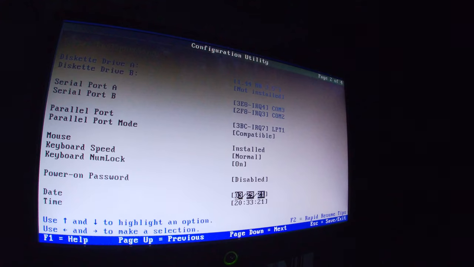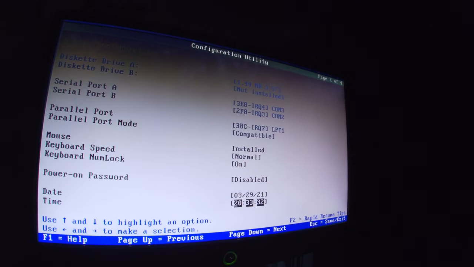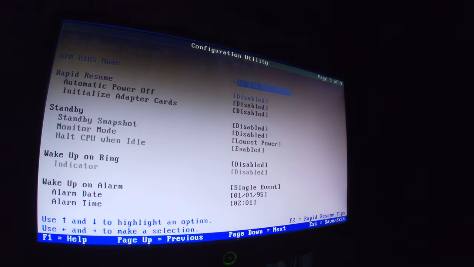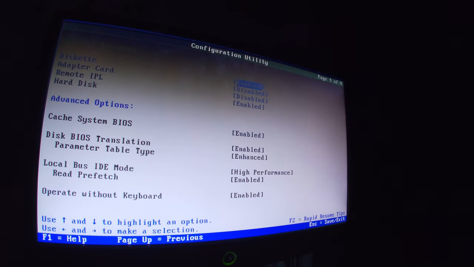As shocking as this is, and this is the first time I'm turning on this PC since I first got it from my friend, and that was like 6-7 months ago, it knows the date. It's crazy that it knows the date and the time. I'm not really familiar with military time, so 2033 I hope is around the time that my computer registers. 32-bit protected. Diskette adapter card remote. Okay, yeah, that's about that.